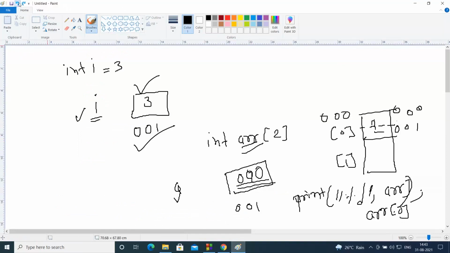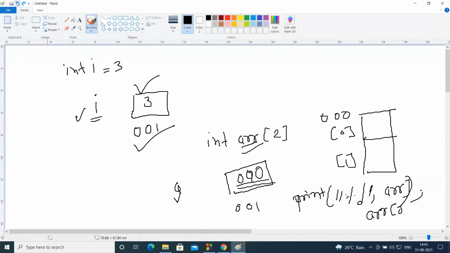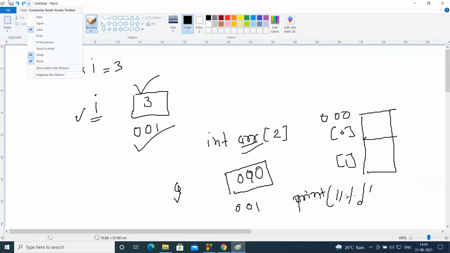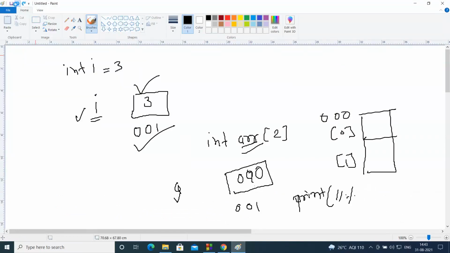Let's see whether we can store. May I just draw it again?